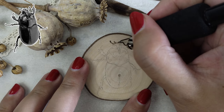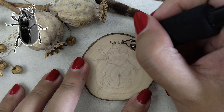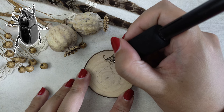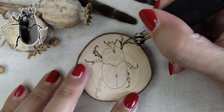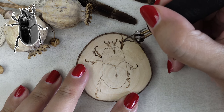With the beetle I also started the same. Fine details with a microwriter and some blocking in with a small round shader later on. The shell of the beetle is quite reflective. Even these legs are quite reflective. A reflective surface has almost no gradient between a highlight and a shadow, so you have quite contrasting values next to each other.